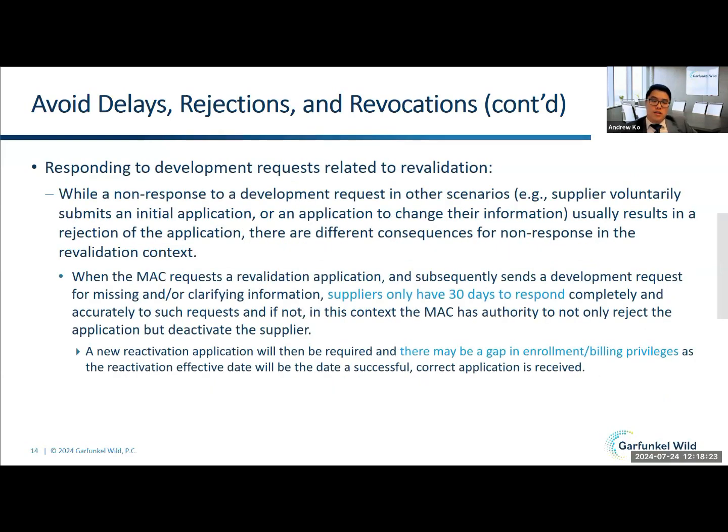Responding to development requests related to revalidation. While a non-response to development requests in other scenarios usually results in a rejection of the application, there are different consequences here. When a MAC requests a revalidation application and subsequently sends a development request for missing and/or clarifying information, suppliers only have 30 days to respond. The response has to be complete and accurate, and if not, in the context of the MAC, they have authority to not only reject the application, but this is significant, they can also deactivate the supplier.